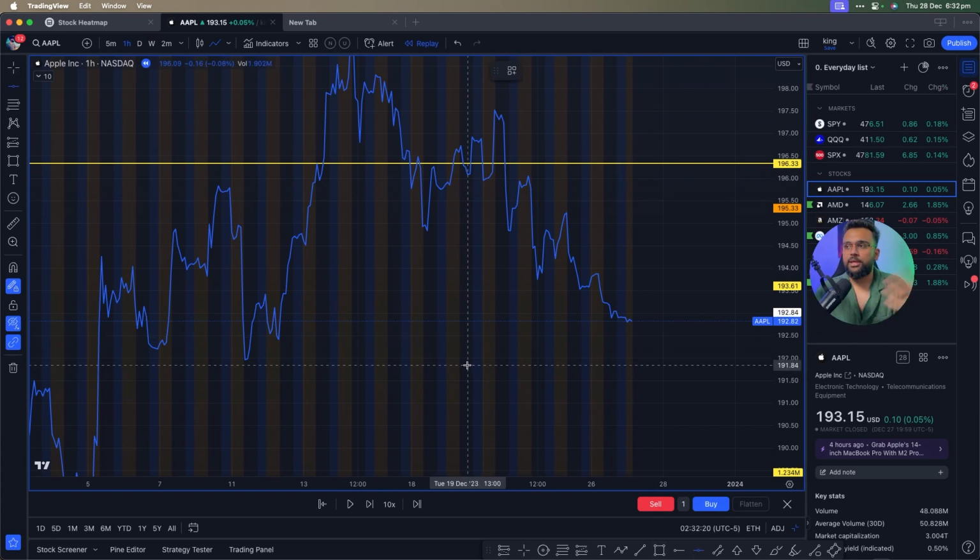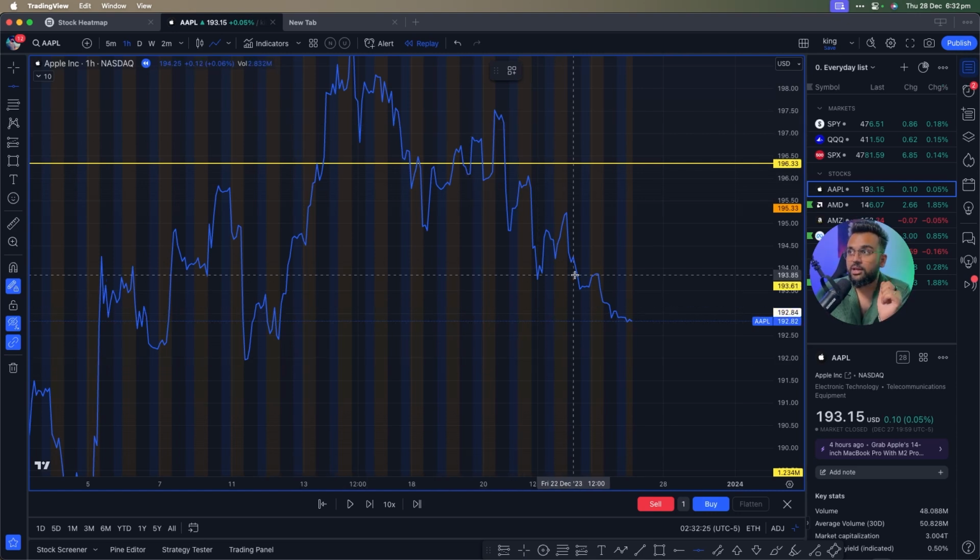I don't want to go back 3 years ago. I want to just check the recent price action. So go on a line chart and simply draw where the price literally turned around. See all these lines moving up and down? We need to draw towards the downside. We have a level right here.